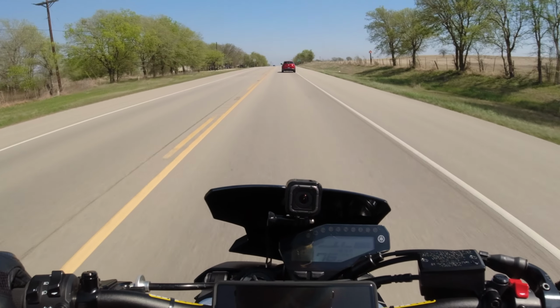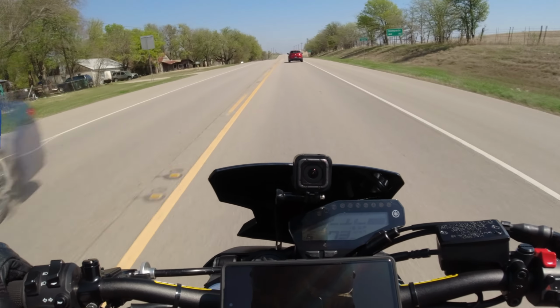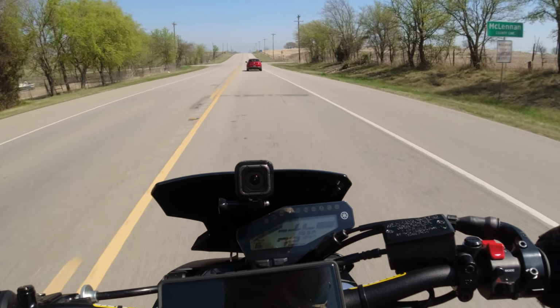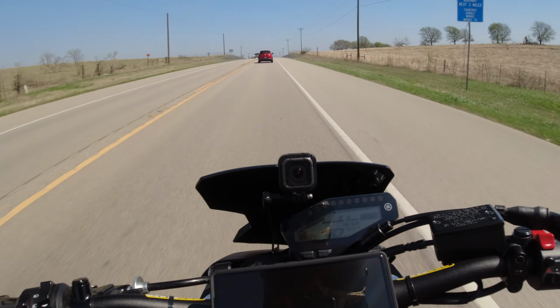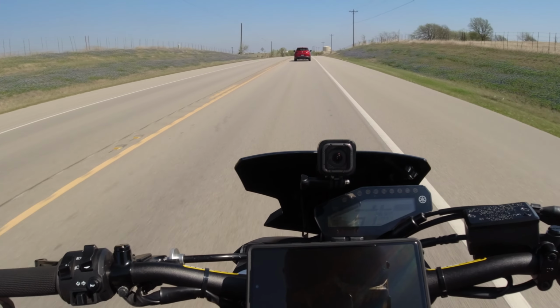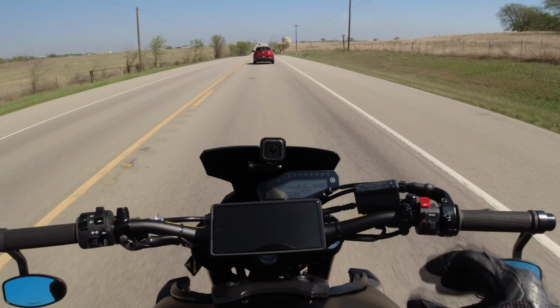It has a rear fender delete, which is sick. Probably one of the first things I would have done was an undertail tuck on the tail light. This already came with it. So yeah, I bought this bike used and it damn near had everything that I would have put on it. A lot of it is overkill. A lot of what they put is overkill.